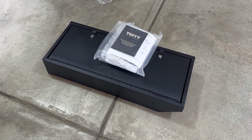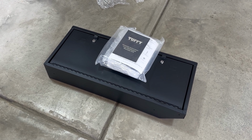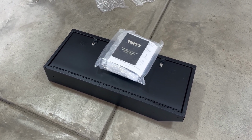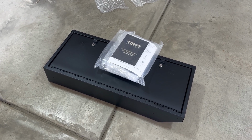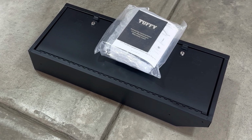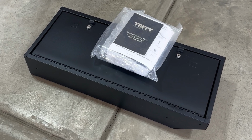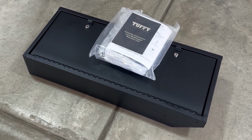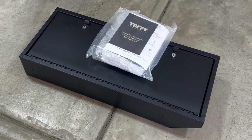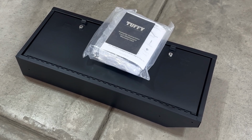My last JK, I purchased a lock box for under the driver's seat. It allowed me to throw wallets in or whatever you needed to throw in there, a gun or anything you wanted to lock up when the top's off. So the Jeep 392 doesn't have space under the seats to even have that as an option. So I looked for something that would give me that option, and I came across this Tuffy tailgate locker, whatever you want to call it.